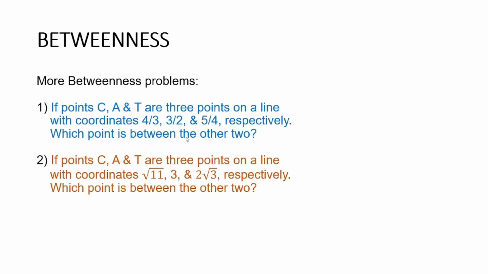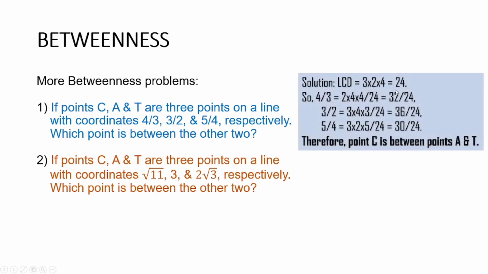So again, we can use the same idea a while ago to answer these questions. Again, for unlike fractions, we just need to convert them into like fractions if you are not allowed to use a calculator. If you are allowed, you can simply get the decimals. So if not, you can use this LCD technique. So 4/3 becomes 32 over 24, 3/2 becomes 36 over 24, 5/4 becomes 30 over 24. I might also make a video on how to do this in a shortcut manner.